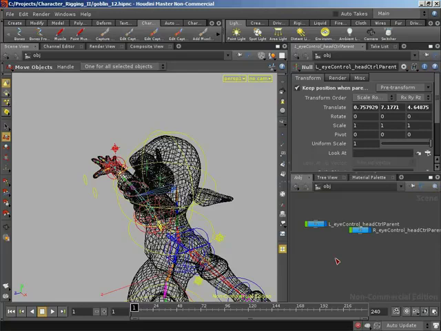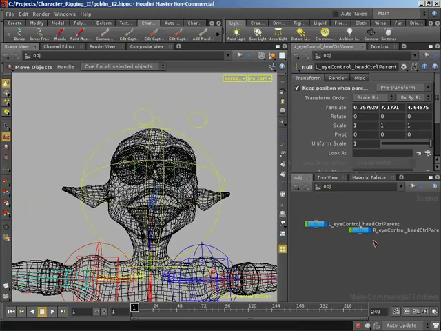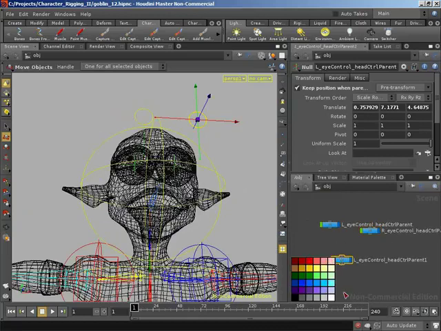So I'm going to create a duplicate of one of these nodes because we know for a center position between these two they are the same in terms of Y and Z. The only difference they have is in X. If we zero their X coordinate, it will be centered. So I'm going to create a duplicate of one of these guys. Let's get rid of that node color. I'm going to rename this to eyes_head, so eyes_head control parent. And let's match what we were doing earlier.